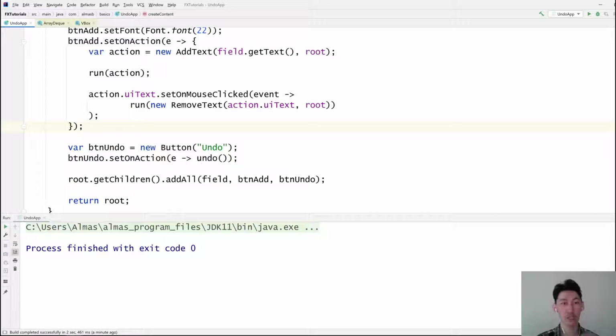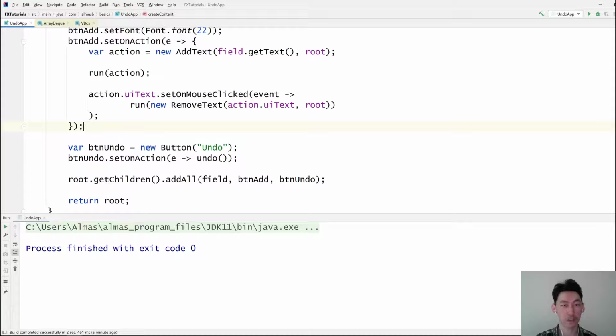If you're moving something, you're changing its XY, and you can write an action for it. It just becomes move action, which takes the original X and Y and the new X and Y. And then remove, or rather undo, is just shifting the new X and Y back to the old X and Y. So you can see how this works in general.